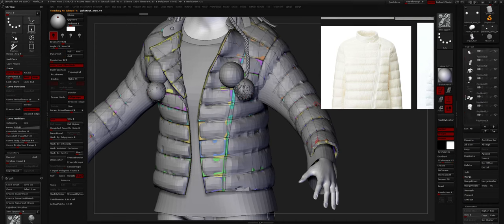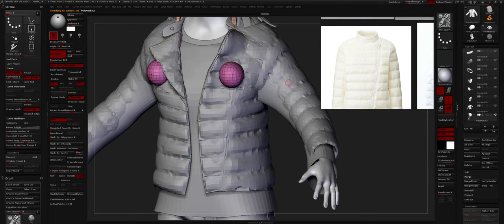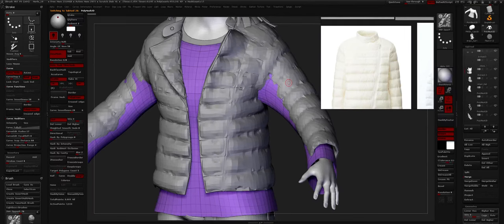So go back. And here, turn this off, turn this off, turn this off, turn this off. Turn this off. Where is this? What is this? Oh, that's the blocking. Oh goodness. So many things are now visible, which should never have been visible. So where's our copy of the jacket?